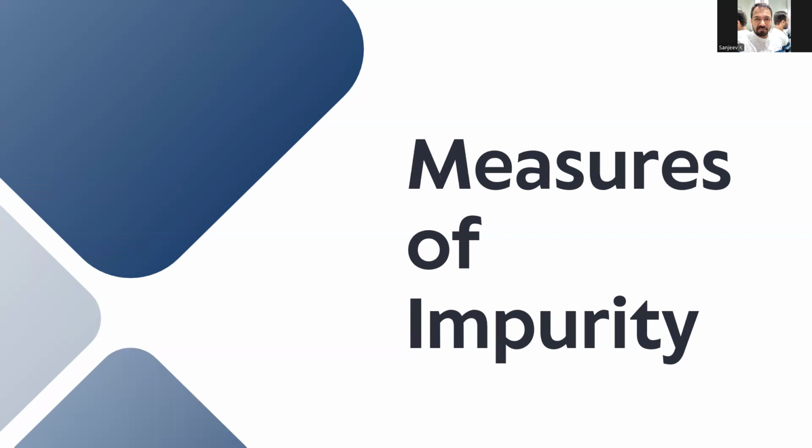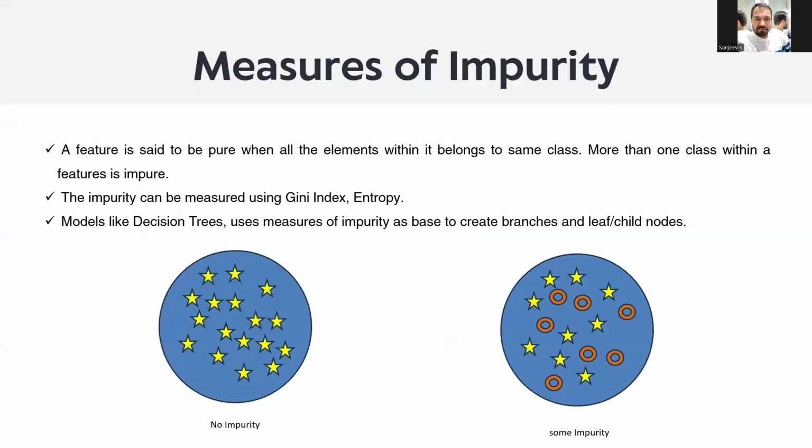So impurity is when we consider a data set, and let us say, for now, that we have a classification task, and in the target column, we have two classes, class 1 and class 0. What you see on the right side is a classification problem where we have stars and circles. Now, when we have one feature having a couple of records with stars and a couple of records with circles, that is highly impure. We want to achieve some kind of classification, right? We want to segregate all the stars in one category and all the circles in one category. So how do we do that?